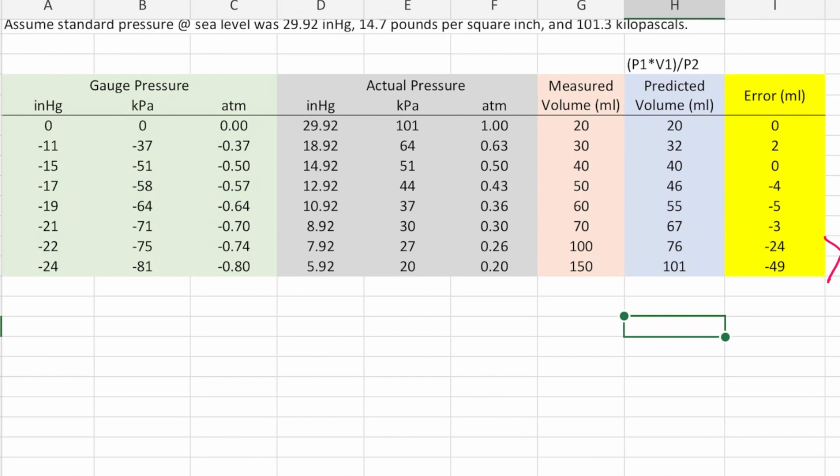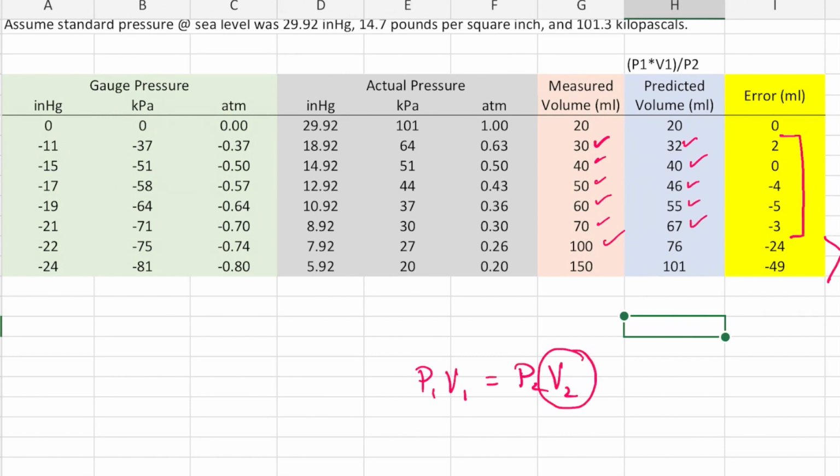So what we did when we graphed the data is we considered right here where we had our best data. Now, the measured volume is what we actually got. How did we get our predicted volume? All we said was that P1V1 equals P2V2, and then we solved for the V2 each time. So you can see that we have pretty good tight data given the fact that our vacuum pump was leaking at the seal. I need to get a better base.